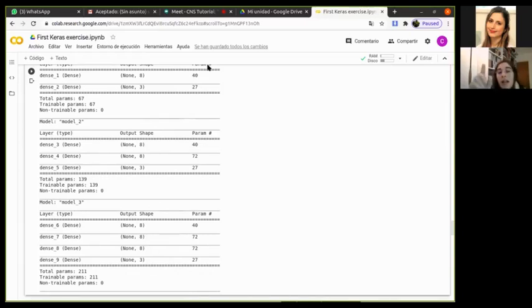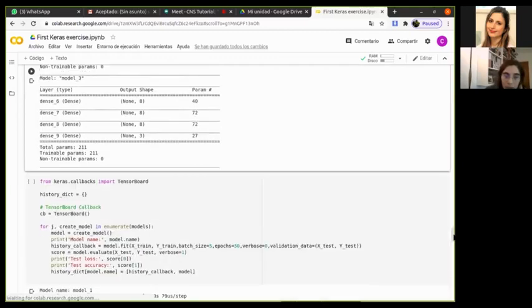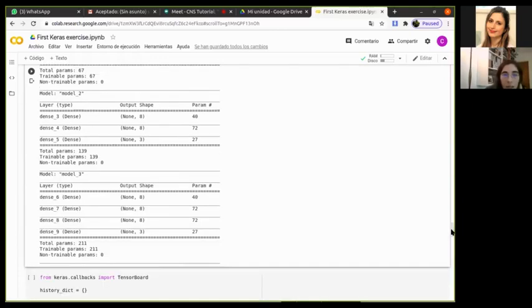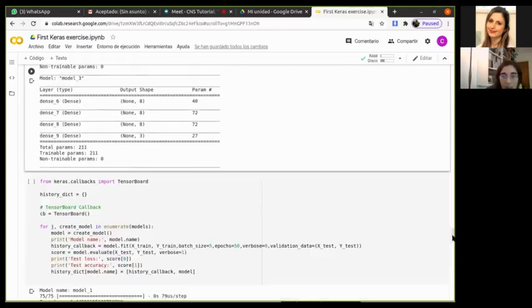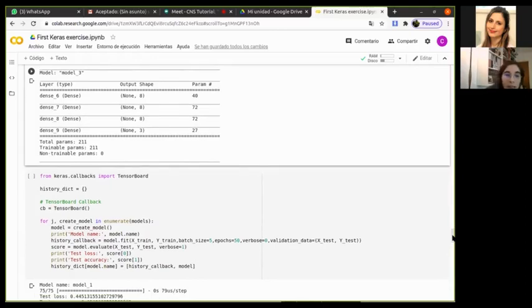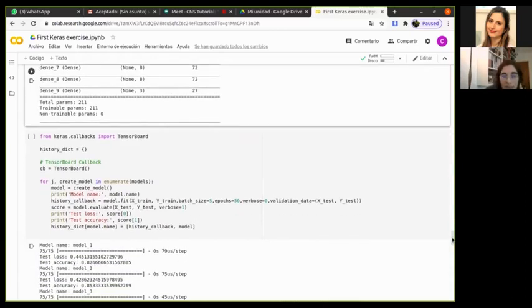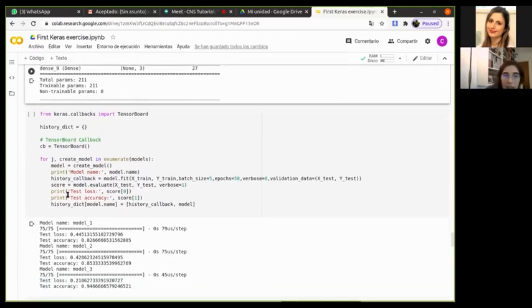So the code that I had before allows us to create models with different numbers of layers. Then you can go and play and change the number of layers if you want. You can add more layers and try to see what happens when you train them. So now that we have our 3 models that are different, we have to train the parameters. For all the models that I described before, I want to train them, and I will take a look at some of the parameters.